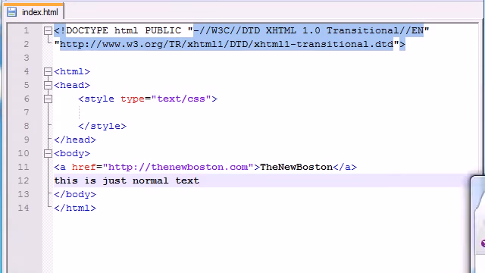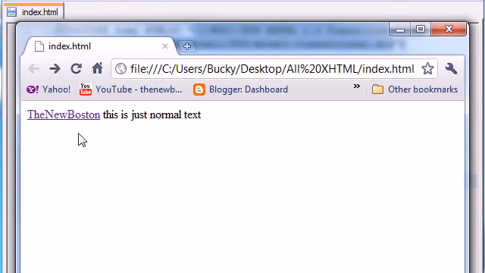Now when we refresh, we have a link and some normal text. But as you can see, whenever we are hovering over it or clicking it, it changes to red. So we can begin to see the different states, but maybe we don't want it to be purple by default, or to turn red when we click it. Those are the things you're going to adjust.